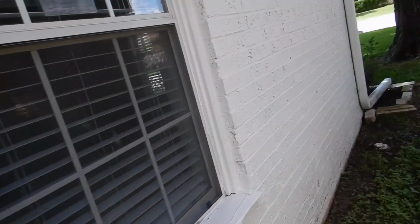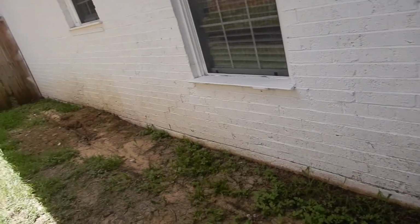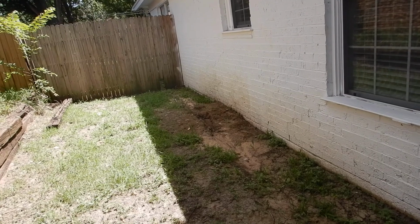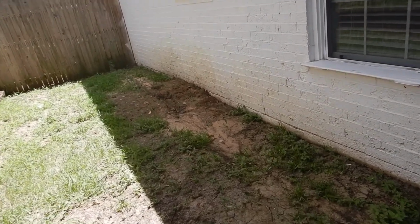So these weep holes, most of the time, see, brick is a wonderful material. It's fireproof. The house isn't, but the brick is. The house can burn down. You can reuse the brick, and it's maintenance free unless you paint it. It's been painted, and it's a good insulator. It's a real good insulator. But the thing about brick is it's porous. It accepts water. I don't know how much since it's been painted.